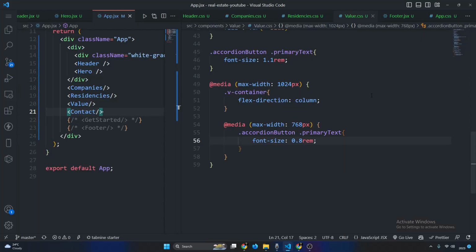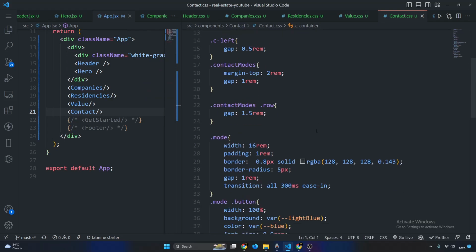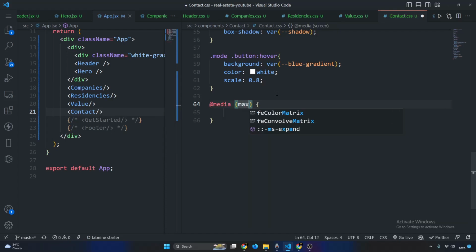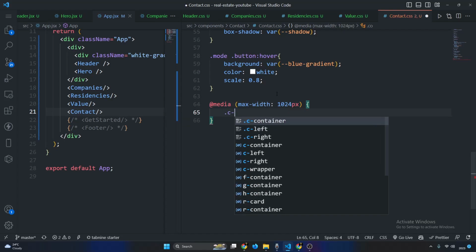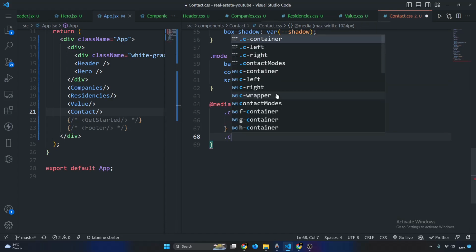Okay, let's fix this. So here, open the contact.css, and at the very bottom, I am saying the media screen with the max width of 1024 pixels. Again, I am targeting the container, the most pending, making the flex direction of column from right there.